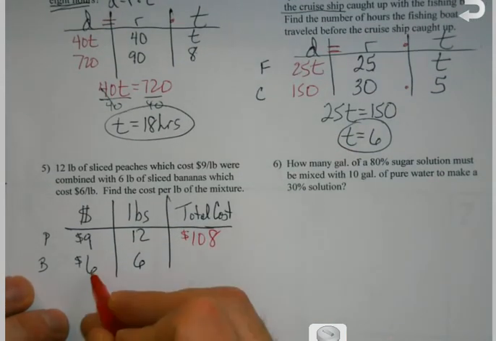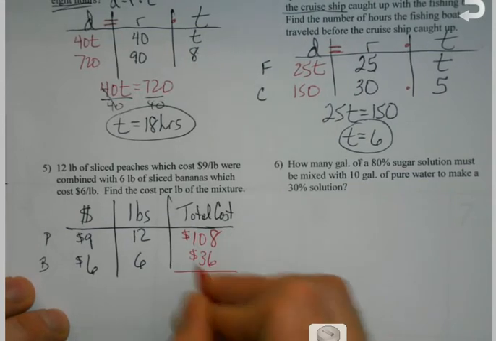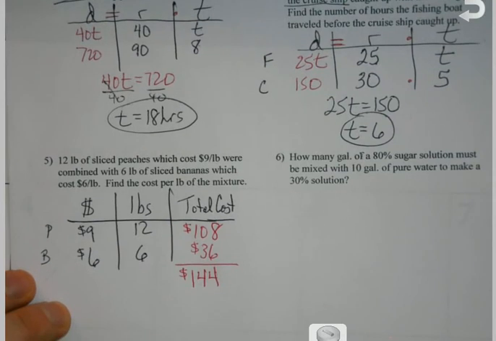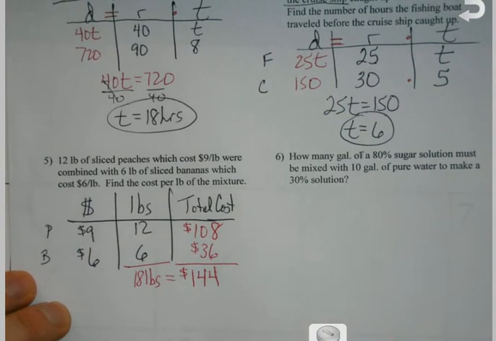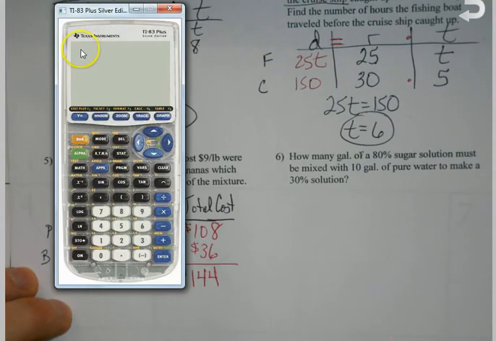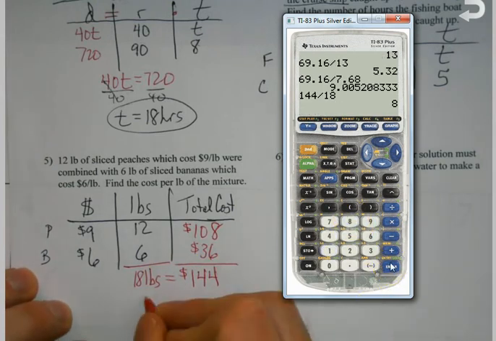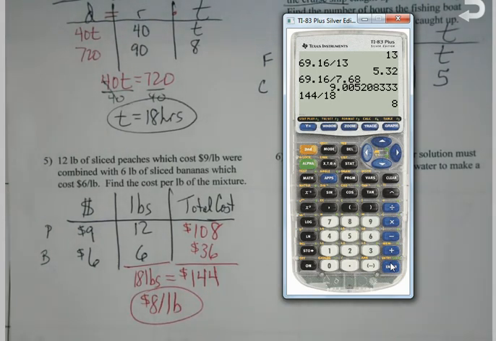You're like, okay, so if I add those up, I spent $144. How many pounds of fruit do I have? I just add those together. So if I have 18 pounds of fruit and it costs $144, dividing 144 by 18 will give me price per pound. $8 per pound for my fruit salad, I guess we'll say, consisting of peaches and bananas.